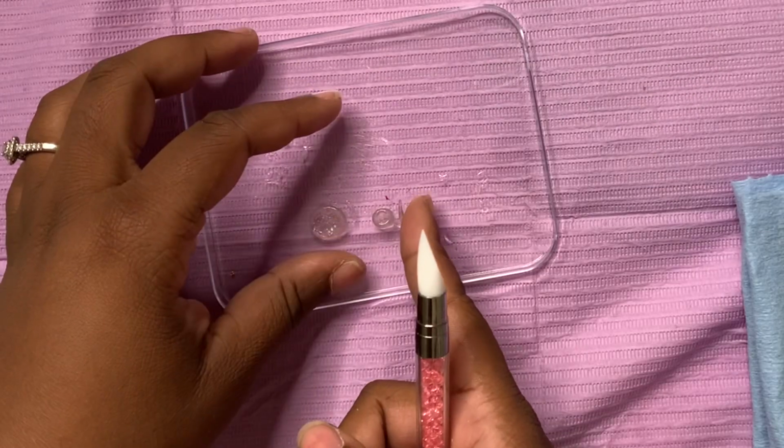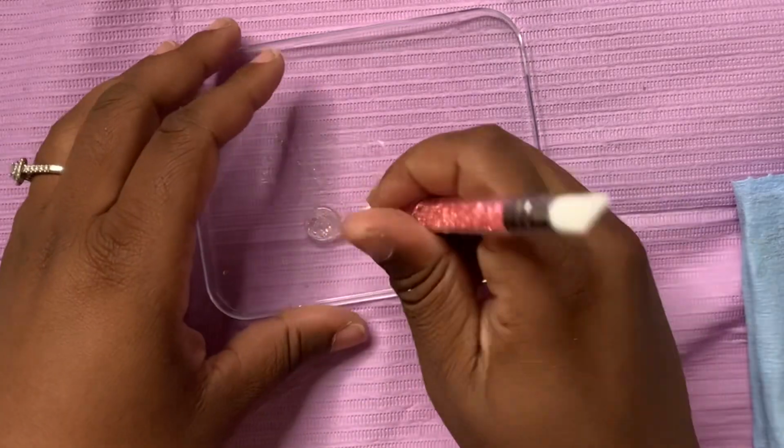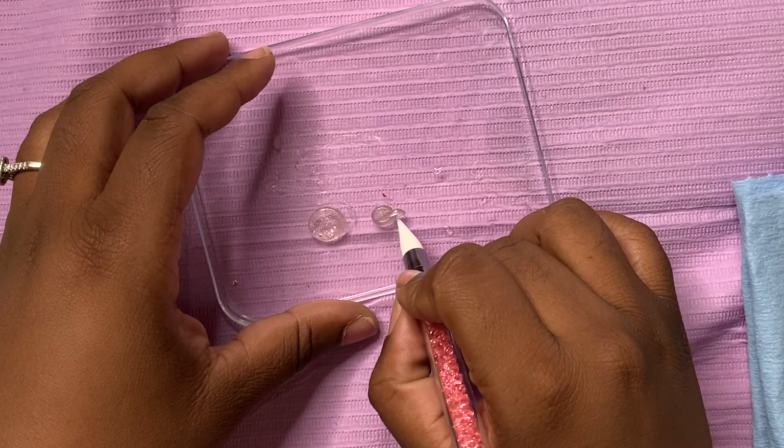Now I'm going to make the handle for the cup. I'm just going to make a really long bead and mold it around the cup, then use my pen to get the shape, and make sure you put a hole in it so it actually looks like the handle of a cup. You're going to cure that in the lamp for 60 seconds.